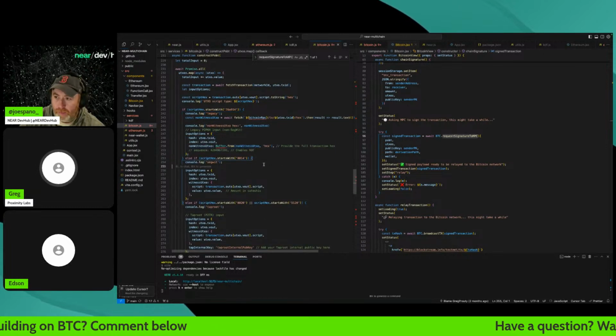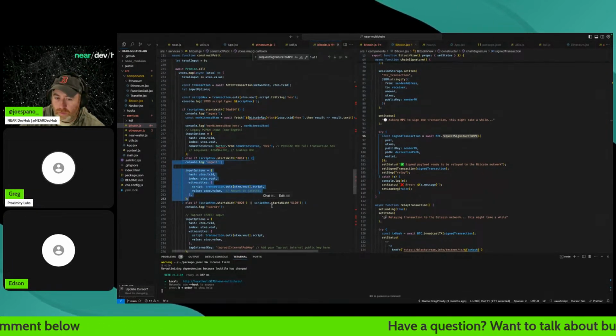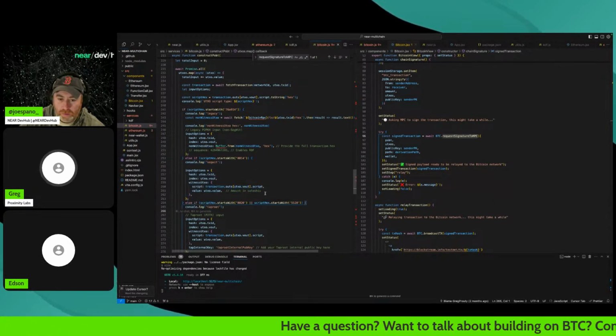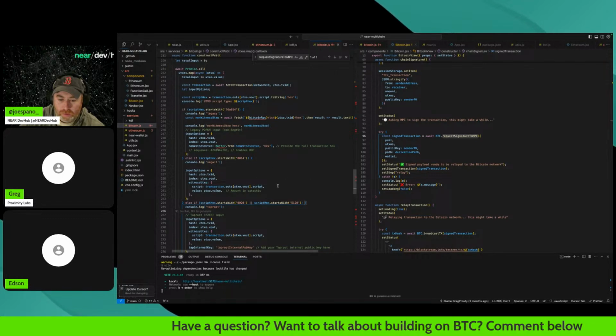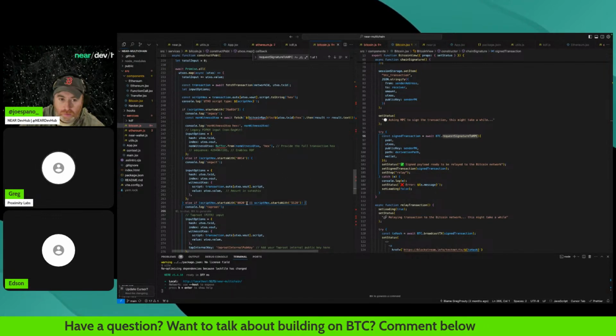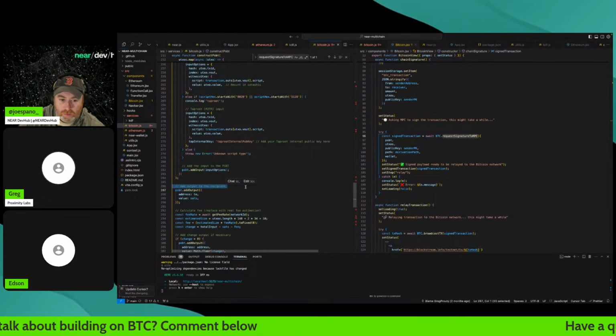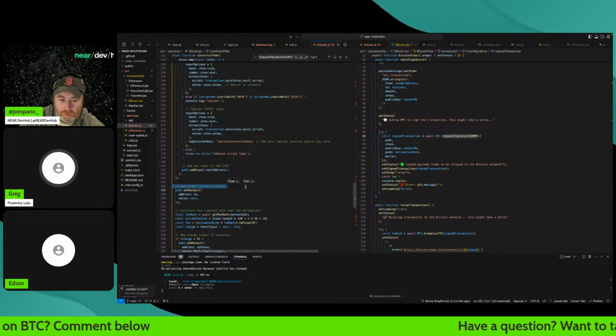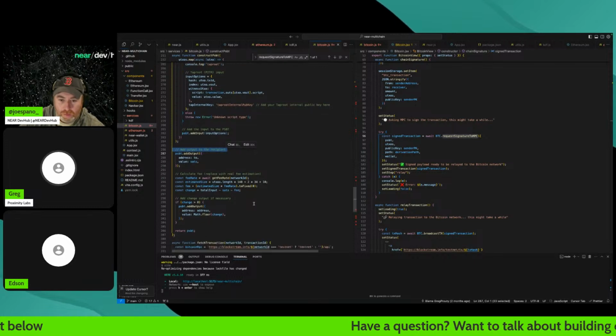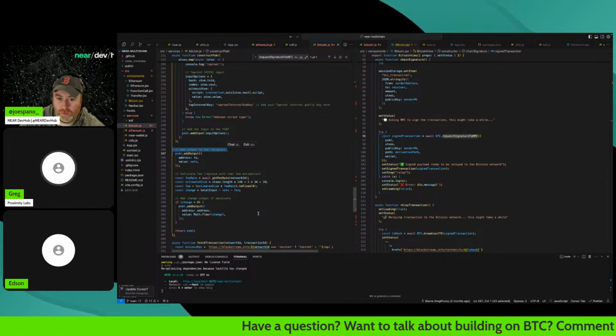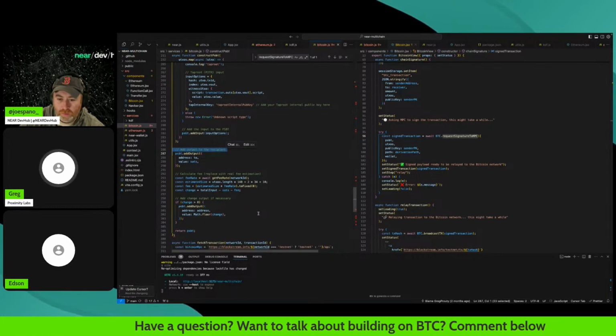The one that the example is using is SegWit. This just constructs a transaction. It includes the output, which is where I'm sending it to, and then the input, which is the UTXO that I'm using to send.